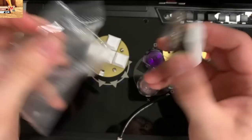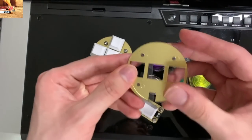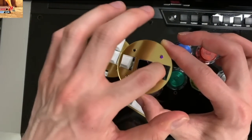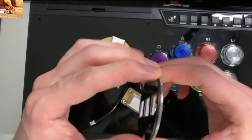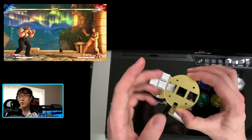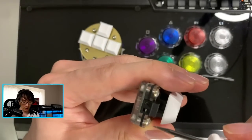You actually get the thumb up module itself and the cable to connect it. But also, just to make sure that you're not disqualified at tournaments, you can set the original Cardimod so it's only got three of the buttons showing, because obviously if they see that you've got an up button here and an up button down here, they'll be like, you've got too many up buttons, you're disqualified. So if you want to play completely by the books, you'll probably need to use this or just remove this key entirely. So I'm just loosening this like so, opening it up, and this one as well.